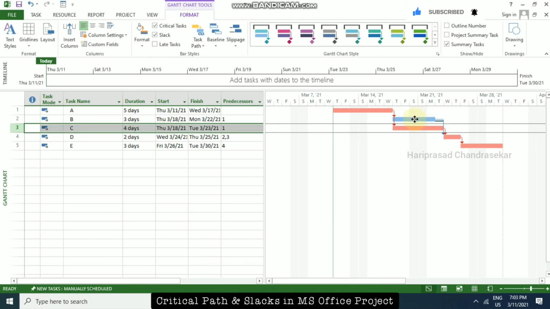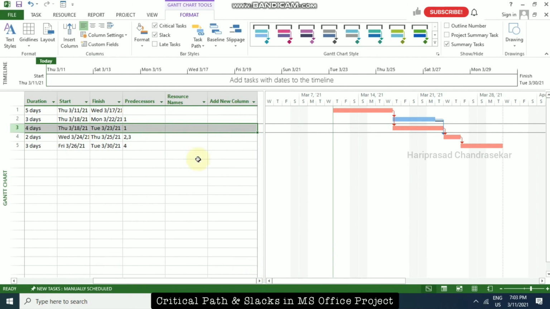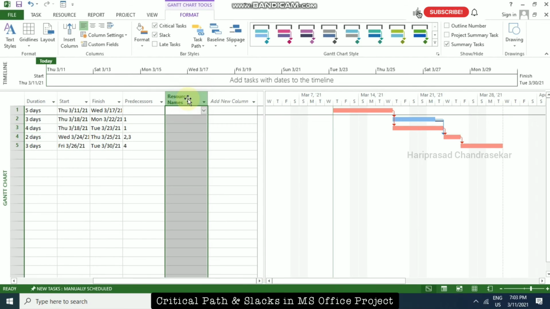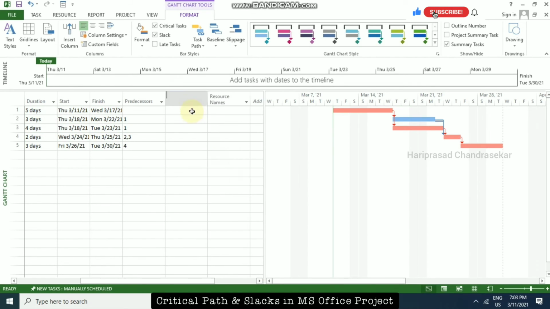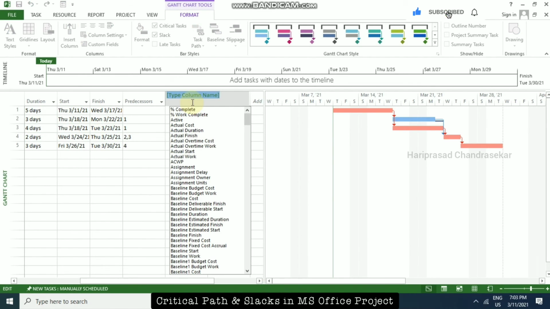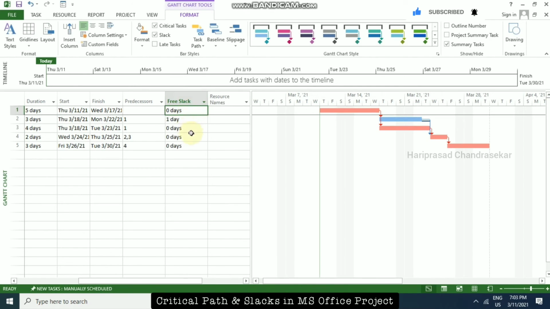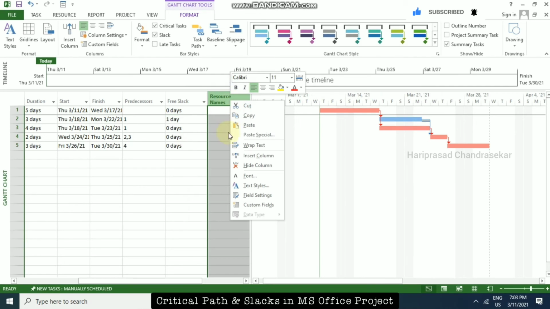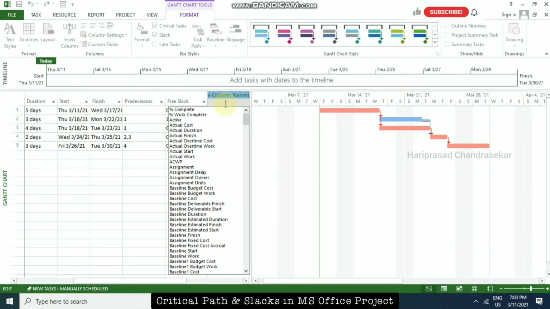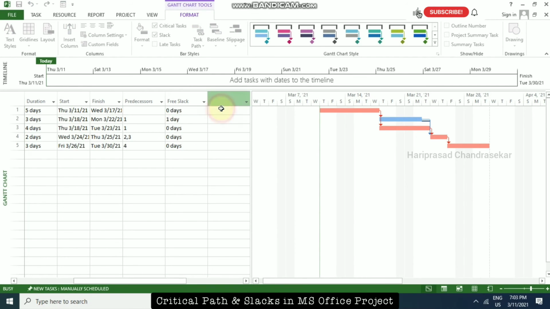Okay, and we can also have that column. I'm just going to insert a column here and put free slack. See, we have free slack, and also insert a column for total slack.